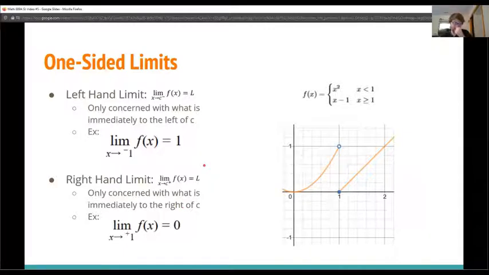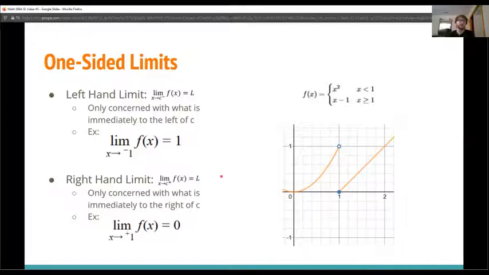That's something we'll worry about with right-hand limits. What you could also do, if you're not provided the graph or you don't want to draw it, is just think about it in terms of the function. If we know we're approaching from the left, we know that x is going to be less than 1. So we can actually just plug 1 in here. We're going to get 1 back, and it's the same answer, see?